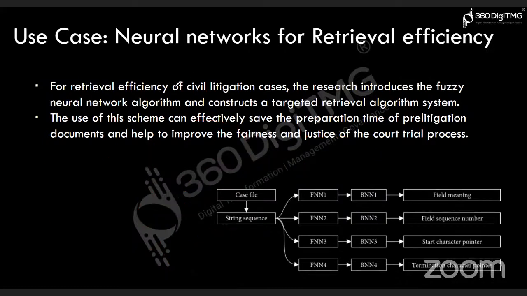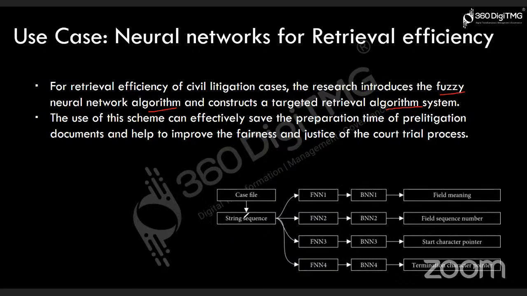So for retrieval efficiency of civil litigation case, this research introduces a fuzzy neural network. This use case which you are talking about uses a fuzzy neural network algorithm and constructs a targeted retrieval algorithm system. So you can see we are having this case file.